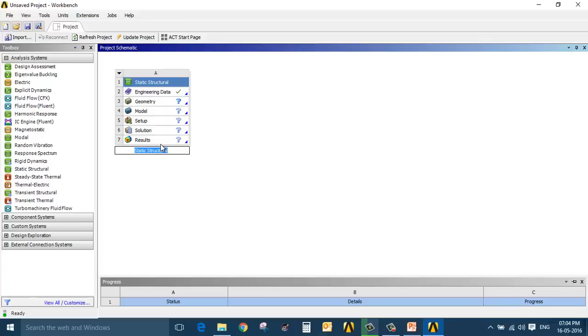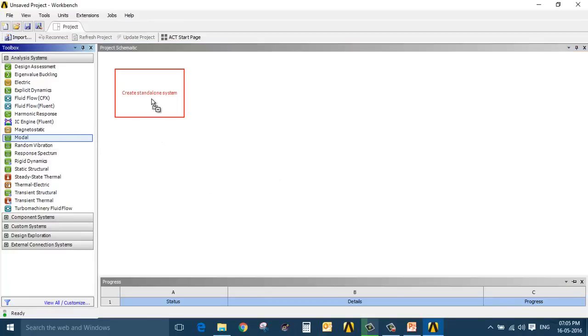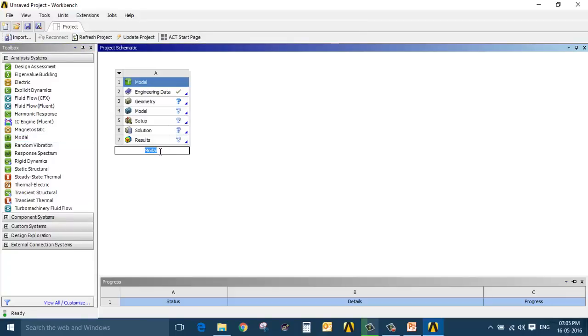So before doing the impact analysis or torsional or bump analysis or rollover analysis, my suggestion is to first perform a free run where we check the connectivity of my entire roll cage members. Because if my roll cage members are not connected, then the force transfer or the constraints transfer will not be proper. So I will just delete this static structural, and before static structural I will import modal and perform a free run using modal analysis where we give a frequency range of say 0 to 1000 and see different mode shapes, how my model is behaving.